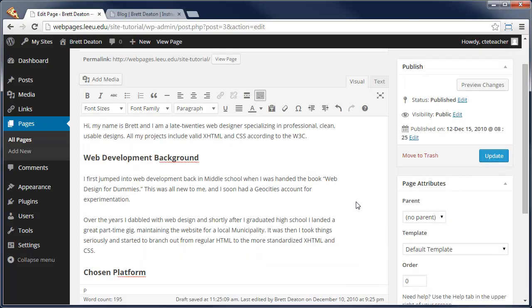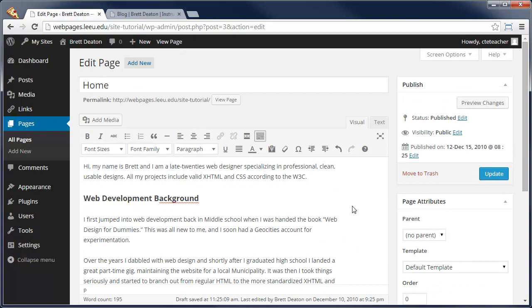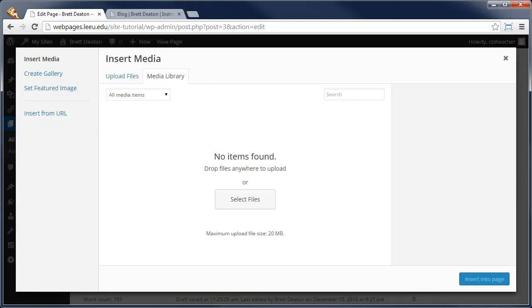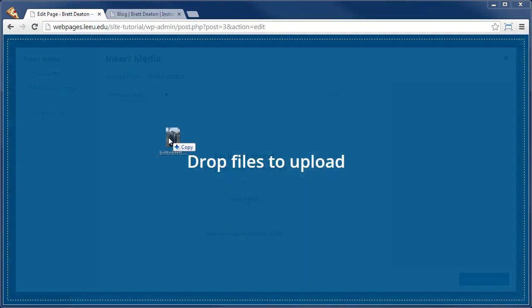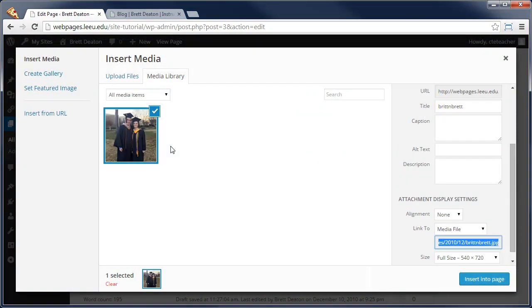So we have that. Now let's go ahead and add a picture of myself, right? So that's going to be fun. So I'm going to do this by clicking on the Media tab. Now the picture I'm going to upload is found on my desktop, and what I'm going to do is just click, hold, and drag it in. You can also select files and browse for them on your computer here. So I'm going to click, hold, and drag my picture in. As you see, the screen turns into a light blue. I'm going to release, and it's automatically going to upload to my WordPress site.